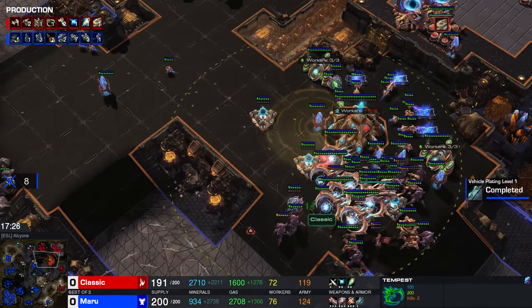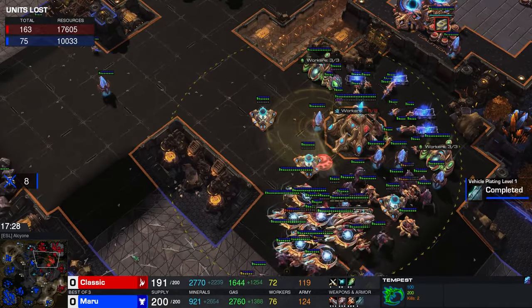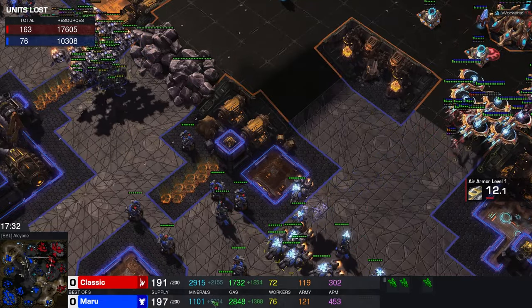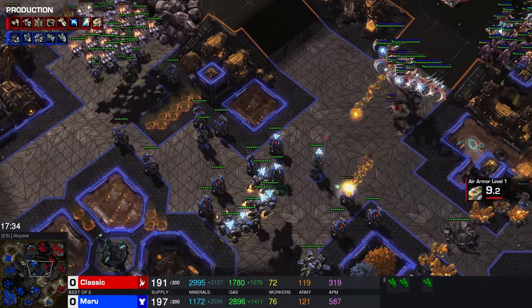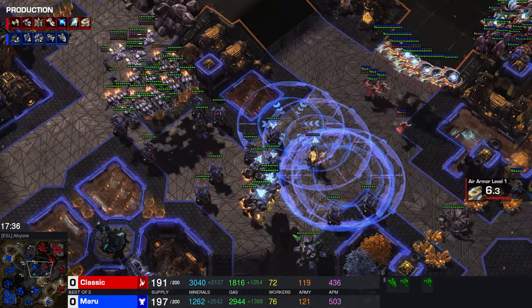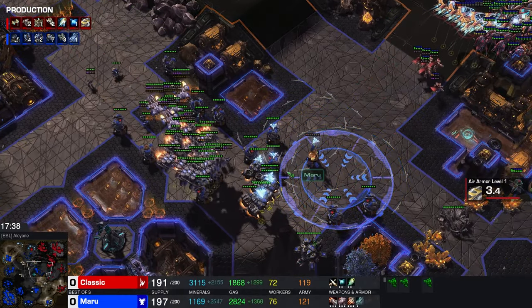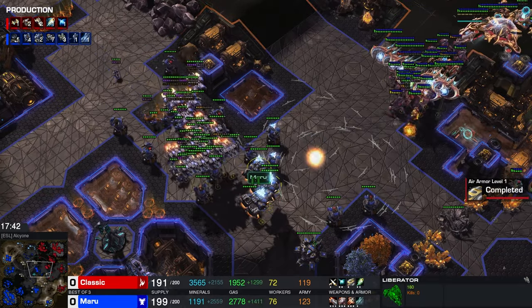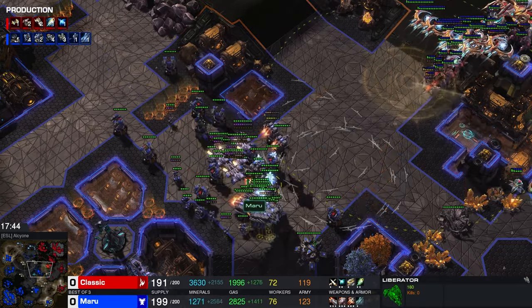Big scan coming in for it. Sees where the army is located. Resources lost 17k to 10k. And this looks bad for Maru if you just look at the bank. But if you look at the overall situation and the amount of infrastructure, the amount of bases that Maru has invested in, you can understand why I believe that Maru is very far ahead, despite having a smaller bank.